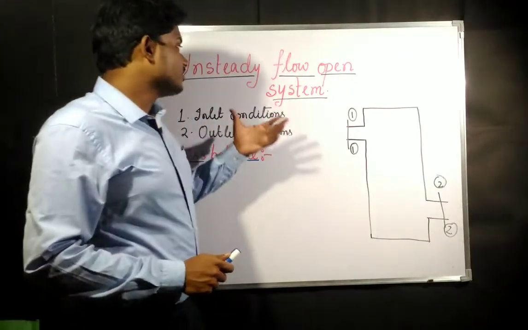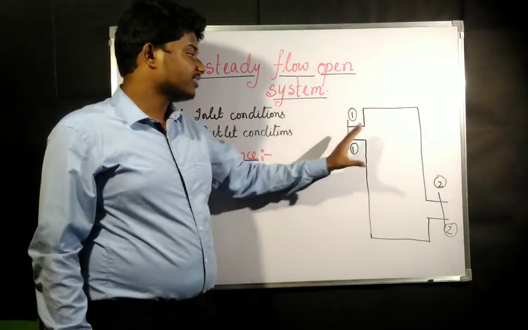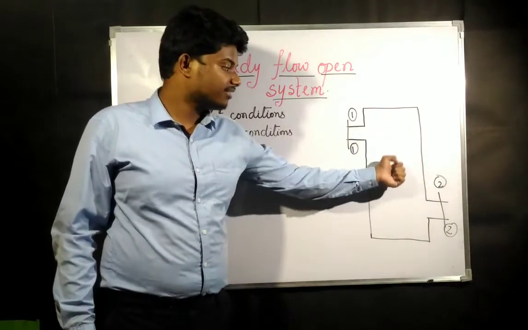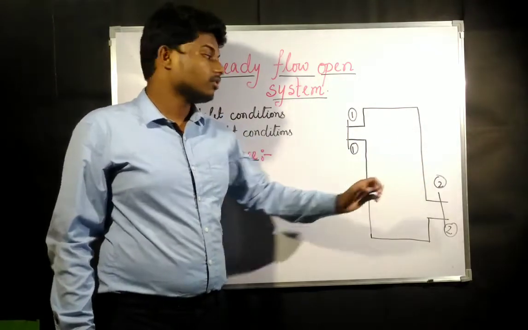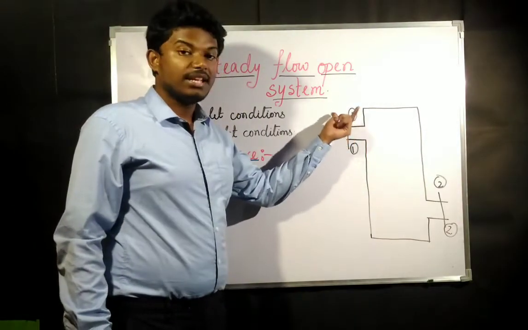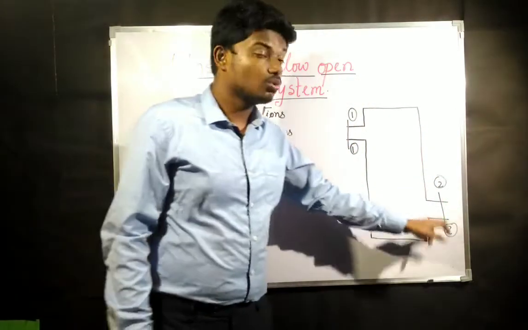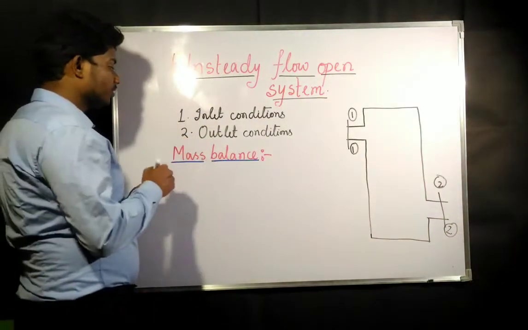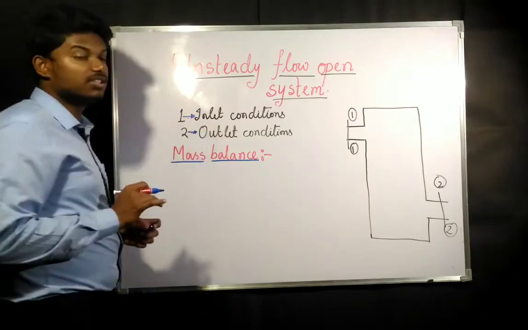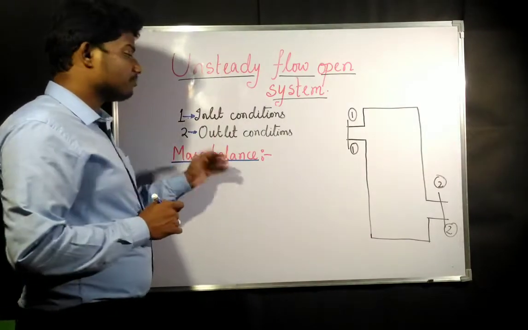So now let us do the analysis of mass balance and energy balance. As we said earlier, since it is unsteady, there would be mass accumulation and energy accumulation in the system we are considering. Let us suppose at the entrance we have section 1-1 and at the exit section 2-2. The terms with 1 we consider as inlet conditions, and the terms with 2 as outlet conditions.